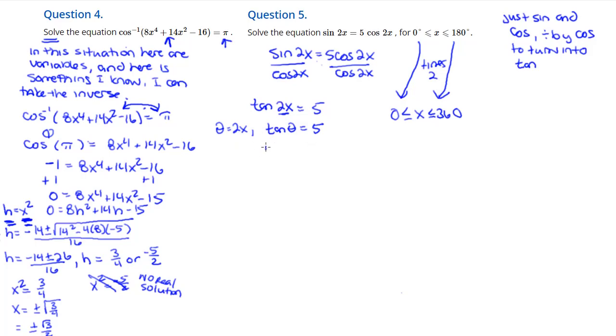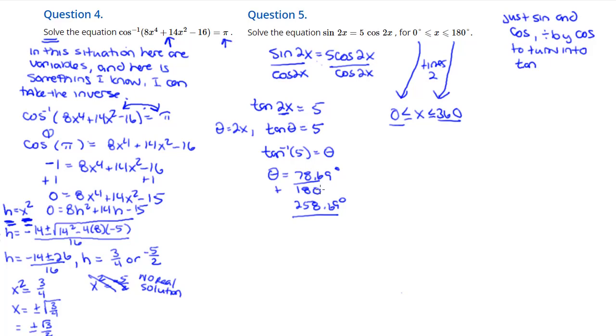Anyway, now we can go ahead and do the inverse of this. Tan negative 1 of 5 is equal to my angle. And I'm going to find out that that's 78.69. And if I add 180 degrees, I get 258.69. I double check, and those are the only two angles I can fit within the range.